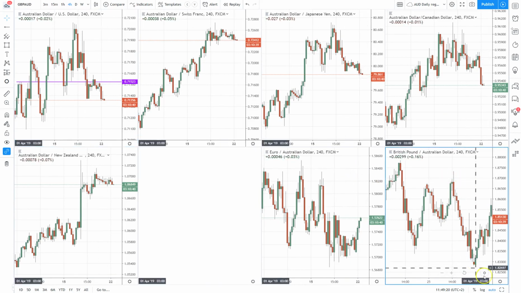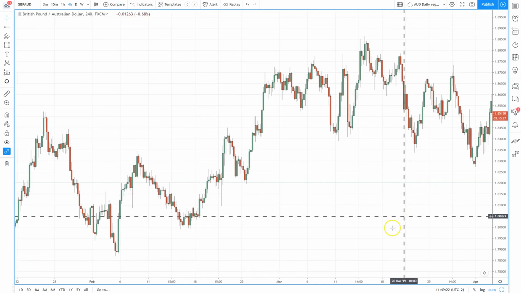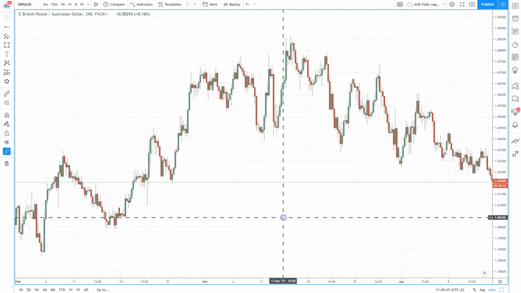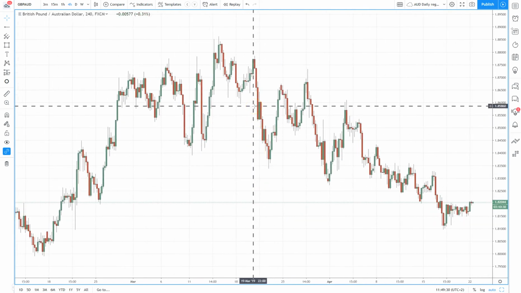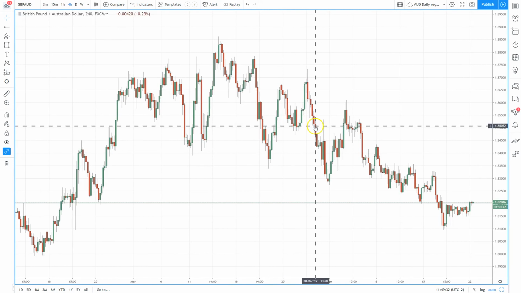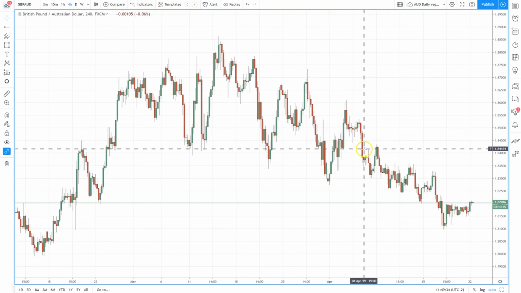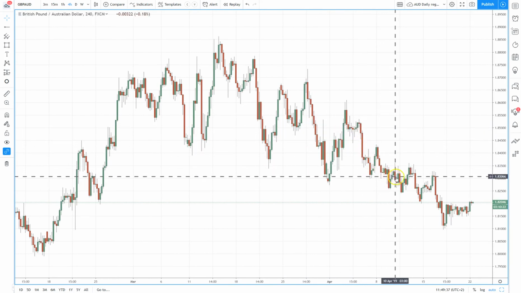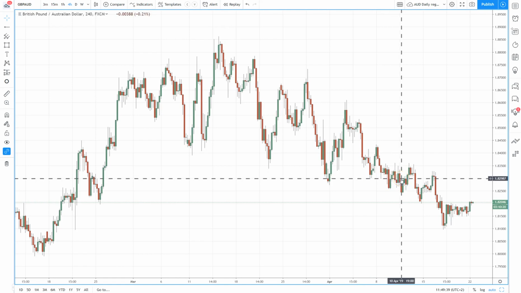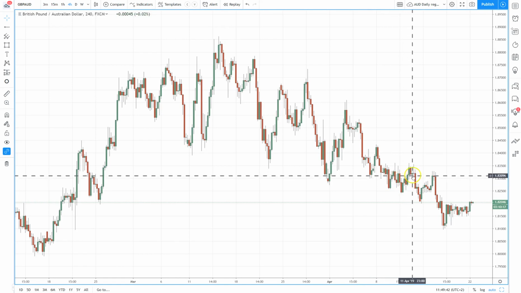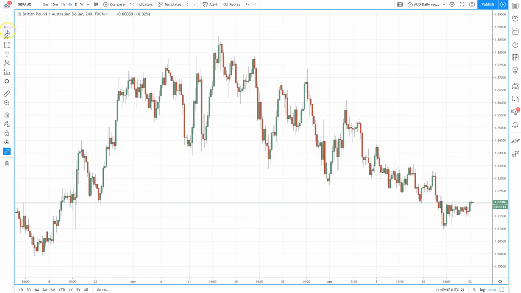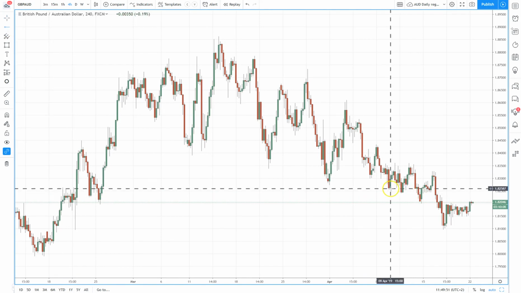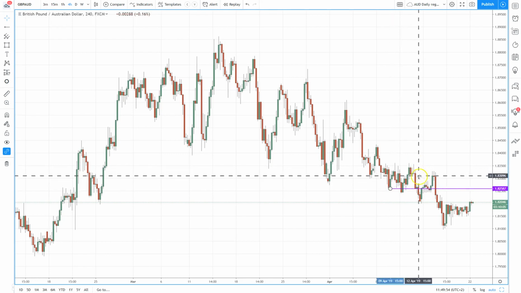Okay, so the other pair is pound Aussie. This one is a sell. So let's find the 11th of April. Let's see. Oh, it's quite late in the trend as well, this one. So it looks like Aussie has been strong for some time. So this is the push. Let me draw the territory on the big boy here. So this would roughly be the territory.